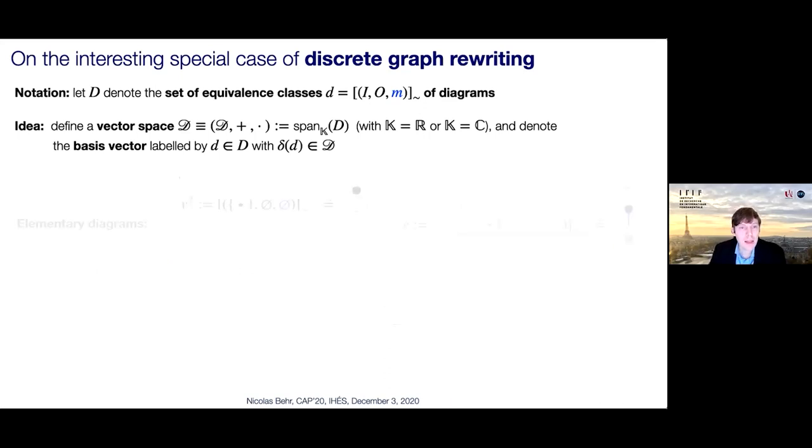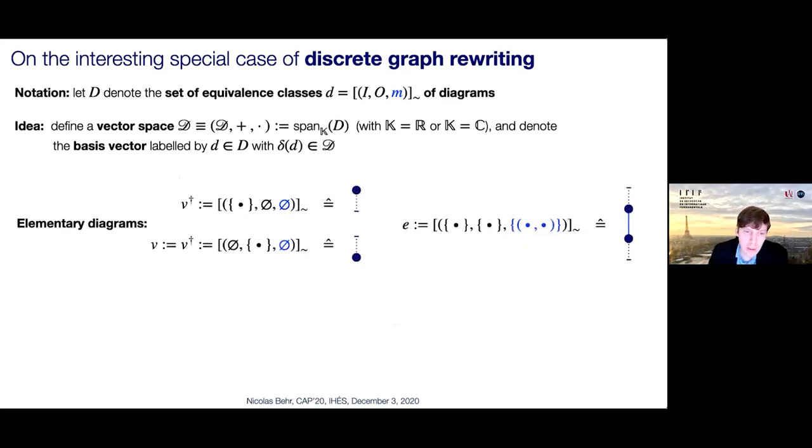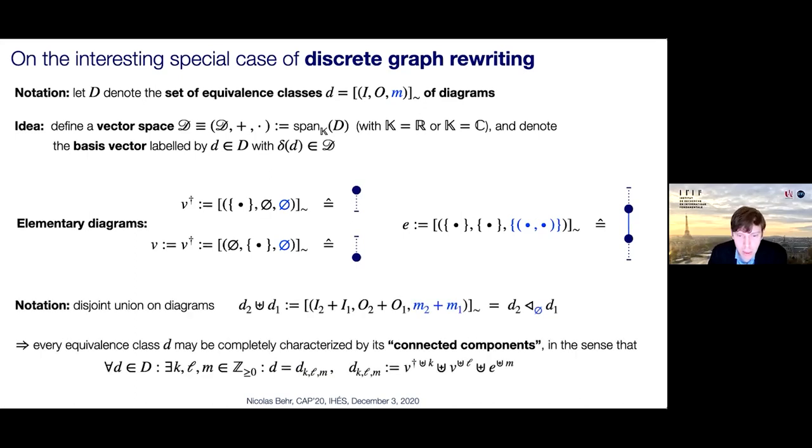Okay, and now, looking more closely, we see that our little catalog of elementary diagrams wasn't complete, because elementary diagrams are the connected components of such larger diagrams, which are of course the creation and deletion of vertex diagrams. But the only other connected component you can get is creating a vertex and then deleting it again. So these are the three elementary little mini diagrams.